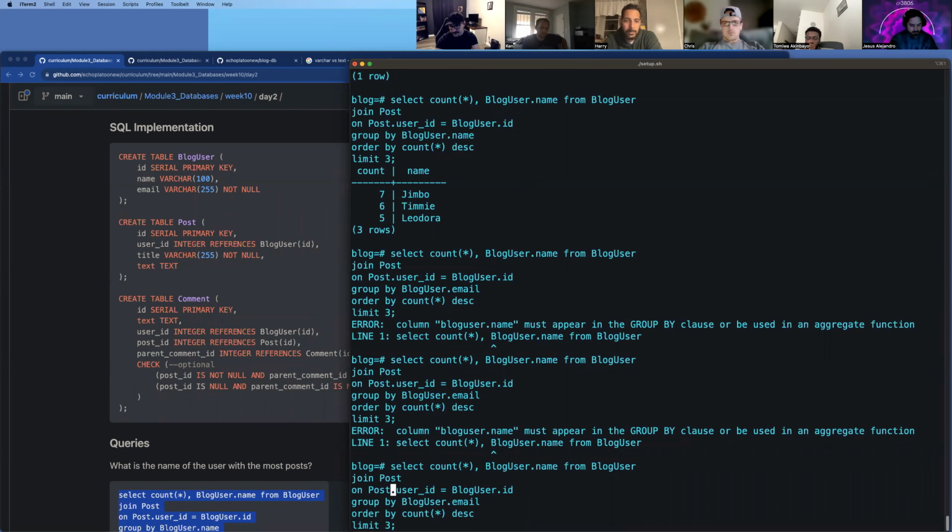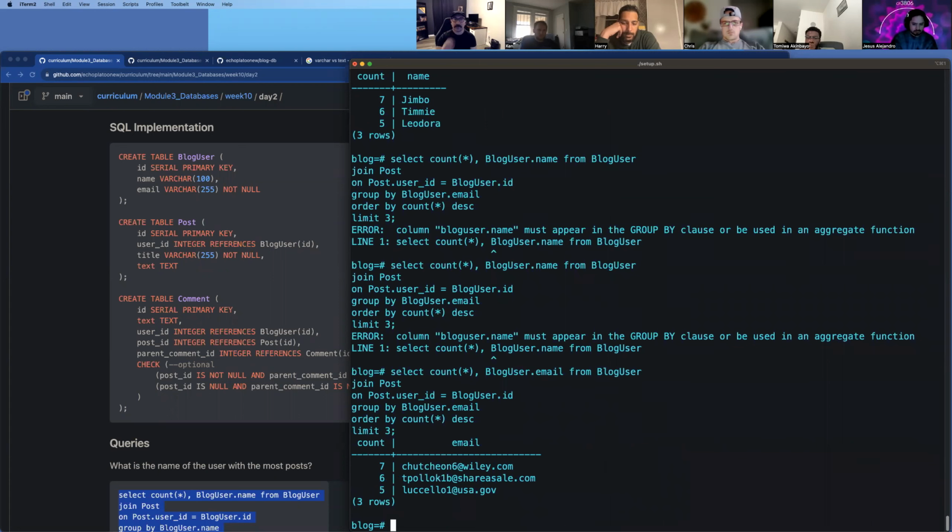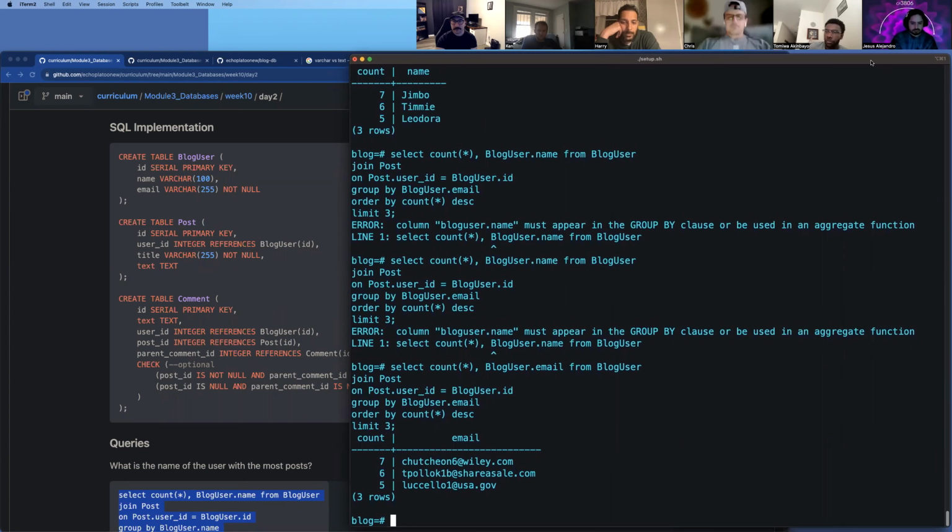Sorry, we'll get through this real quick. If I could set them as my interactive shell on this, we'd be in business. Yeah, cool. There it is. We did the exact same thing. We just went by their email instead. That makes sense to everybody? I fiddled with the query to make it do different things.